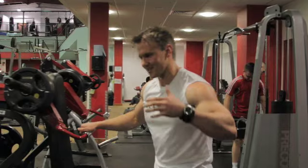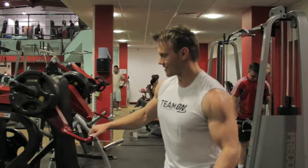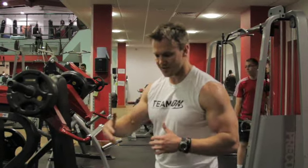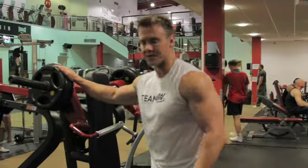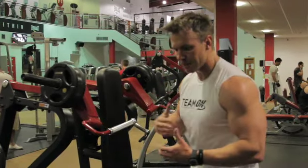Plus, as I start to deplete my energy from getting the bigger movements out of the way earlier on, the machines and then later on the cables allow me to get that kind of resistance through that range of motion rather than having to worry about stabilizing the weight. So I don't go as heavy on the machines as I do on free weights, but I feel like I get a deeper contraction in the muscle.